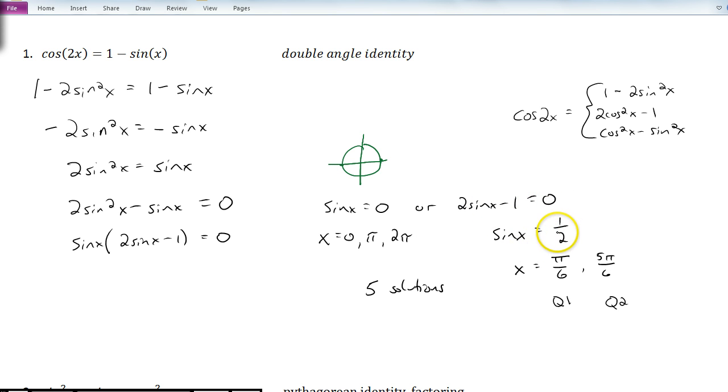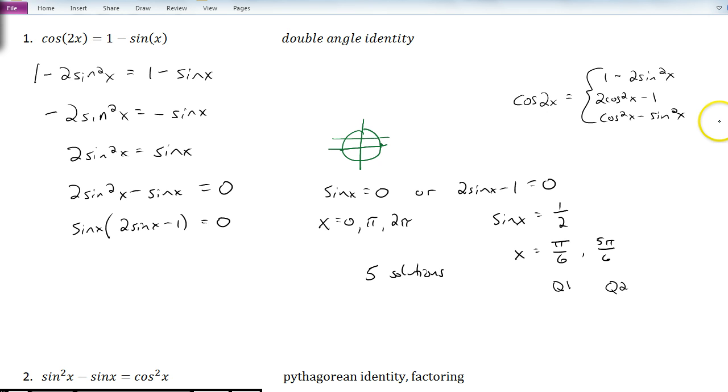That's saying that sine of x is equal to 1/2, which is like up here. So I'm going to have a first quadrant and a second quadrant solution. I know my trigonometry well enough to know that that 1/2 comes right out of a 1, 2, root 3 triangle, which is a 30, 60, 90 triangle, and that reference angle is going to be pi over 6. I just know that, and I don't think the point of this video is to help you know that. That's just something you need to work on, learning some reference angles. The second quadrant angle is going to be pi minus pi over 6, or 5 pi over 6. So there's 5 solutions to that equation.